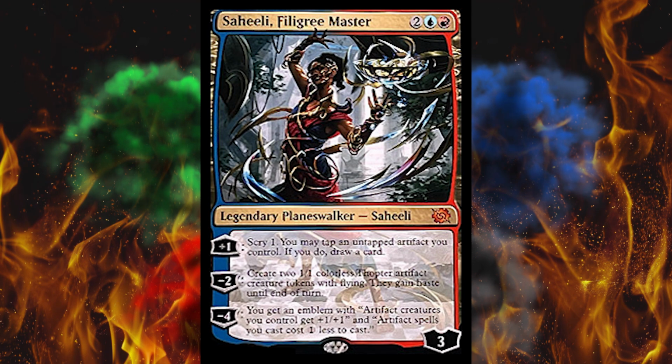Next up, what the hell happened here? Anyway, Saheeli Filigree Master, obviously not master of printing or screenshotting or I don't know. Somebody snapped this one from the back row at Magic 30 or something. So 4 cost, by the way, spoilers, Saheeli's here for some reason. Anyway, it would appear that she makes the Silex.